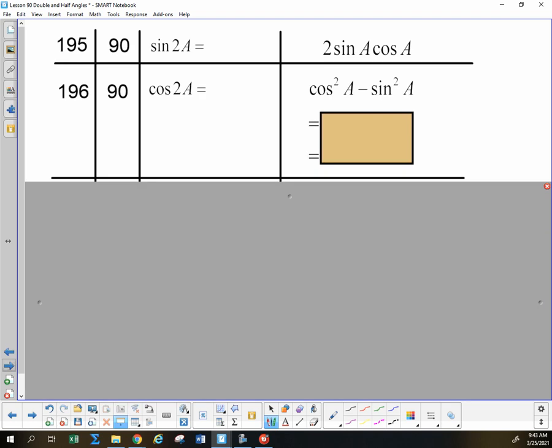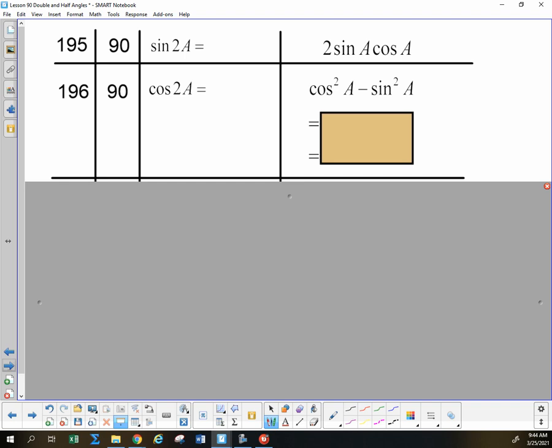And you can go ahead and start your formula list with these. If I move on to the next one before you finish copying, don't worry, we'll come back to it for you to finish copying. Notice that the cosine 2a formula is really going to end up being more helpful to us in proofs because we get those squares and we have Pythagorean identities. And I put a box over this because I'm not going to have you write it down and memorize it. It's just staying there as a reminder.